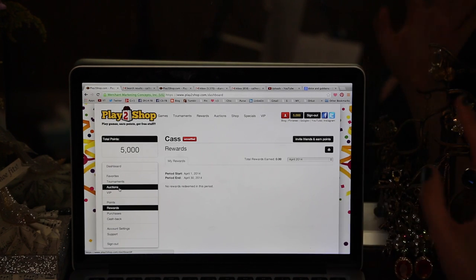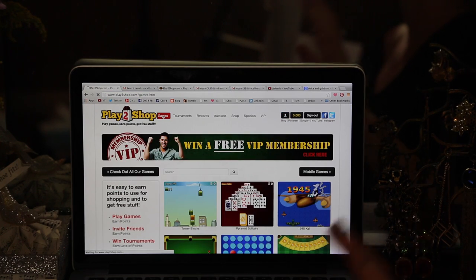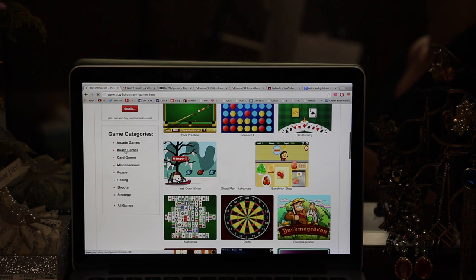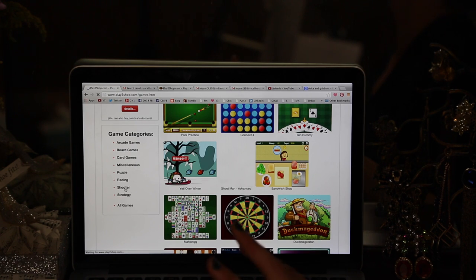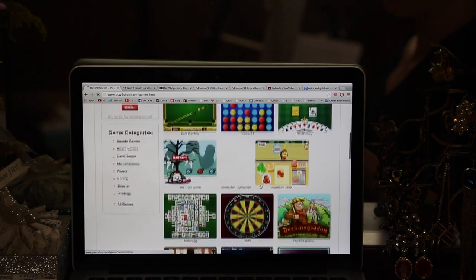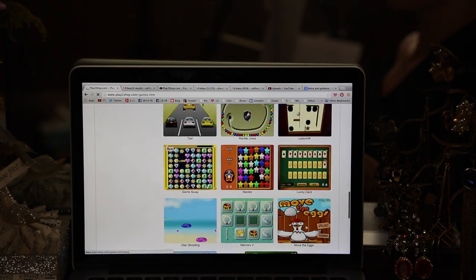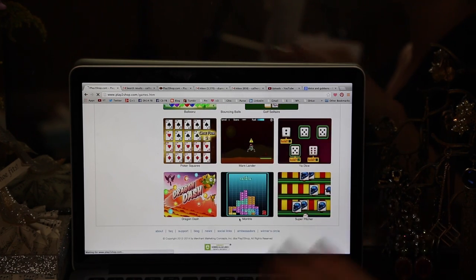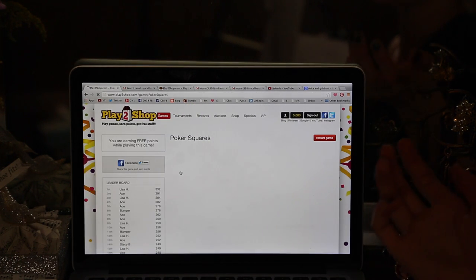If you don't want to shop and just want to play games — honestly, games are really fun. I'm more of a strategic person so I usually scroll down to strategy, board, or card games, but there are arcade games, puzzle games, racing games, shooter games, you name it. Some of my favorites include Solitaire, one that's kind of like Pac-Man, some like Candy Crush, shooting games, and one where you throw discs — that's a ton of fun.